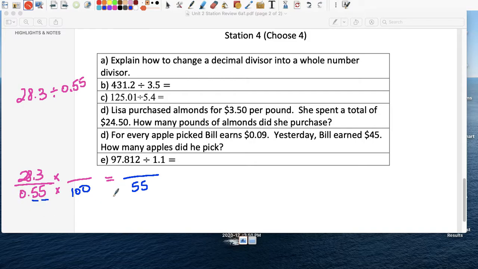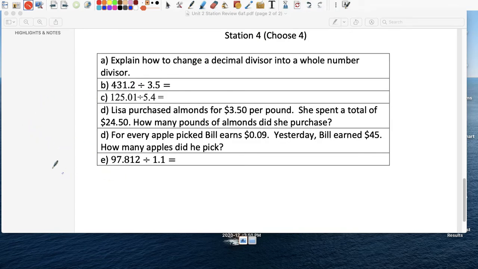So you can use that in your calculator. 0.55 times 100, you get 55. And then on the top, you have to multiply by 100. And remember, notice that the decimal moved 1, 2 times. So on the top, the same thing's going to happen. It's going to be 1, 2. So the answer is going to be 28, 3, and we got to put a 0 here, right? That empty space. You can do that in your calculator as well. So that's how it changes, right? We multiply the top and the bottom by a power of 10. Okay, and that's how we change the divisor to a whole number.